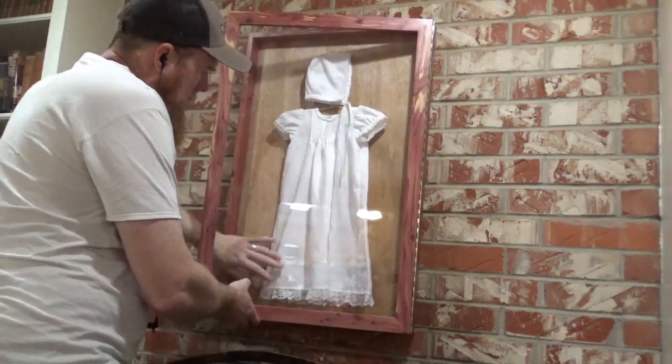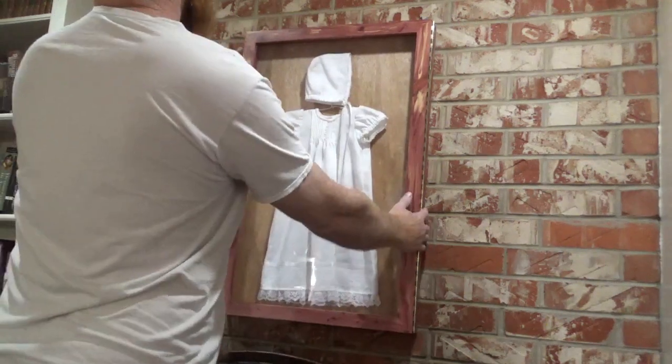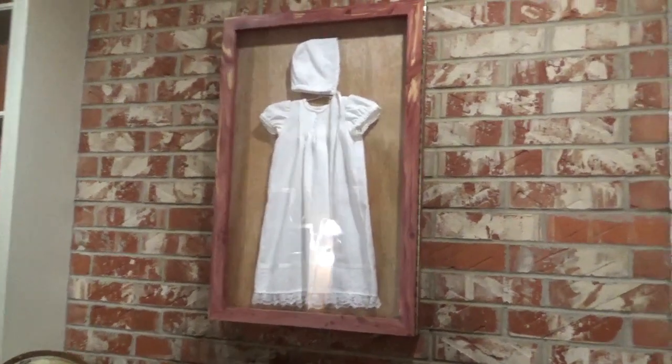All hanging on the wall. It's a box. It's got 4 sides, unless you count front and back, in which case it has 6 sides, which is the correct number of sides for a box. The miters turned out really nice. The finish turned out really nice.